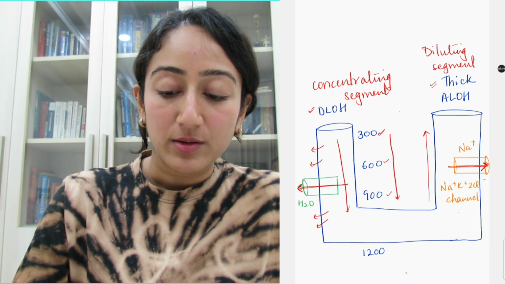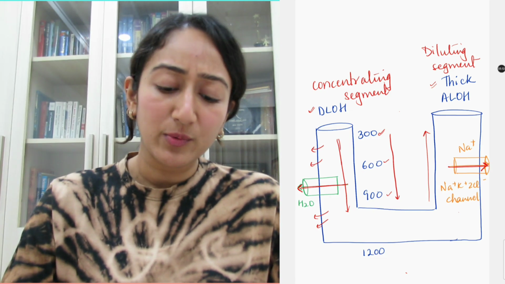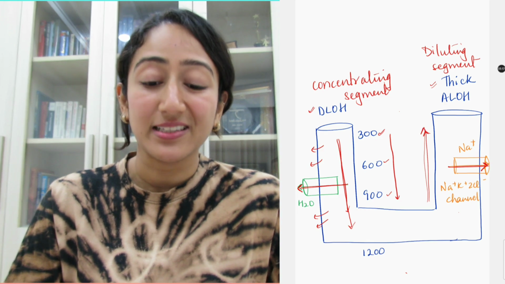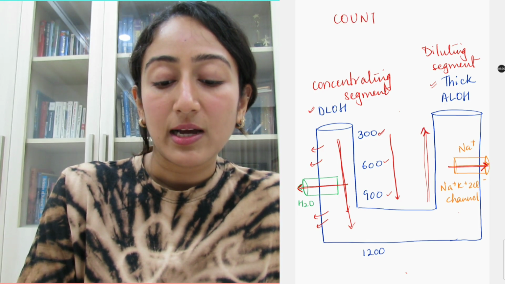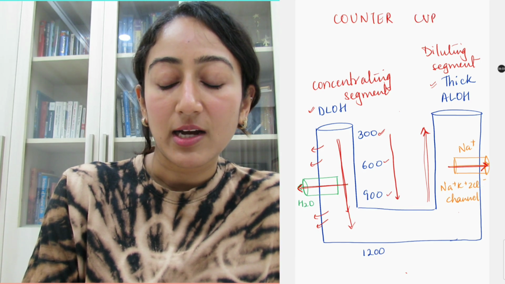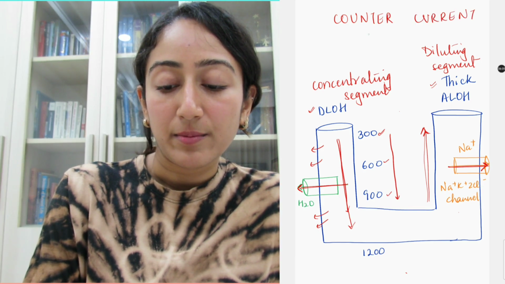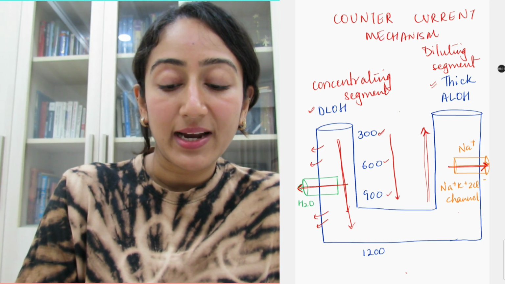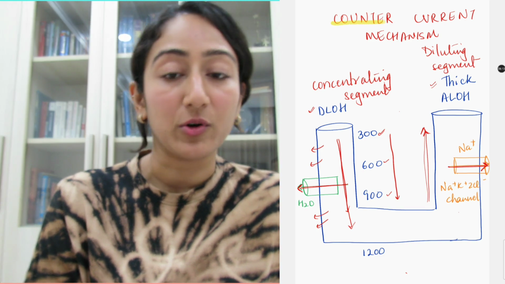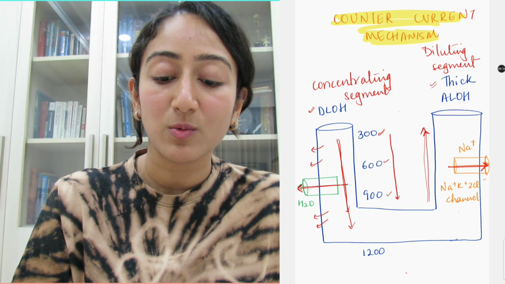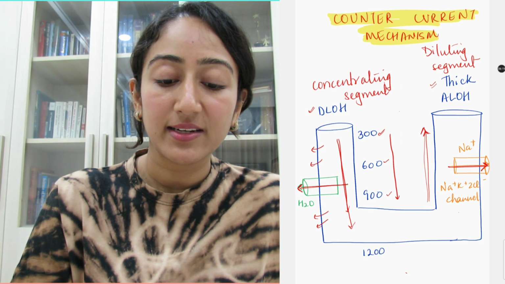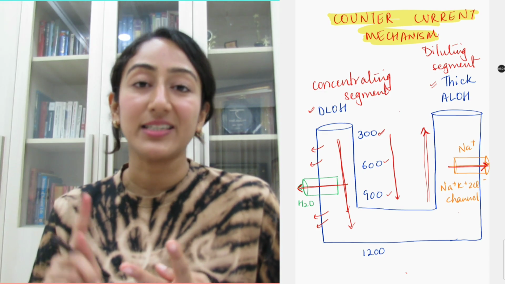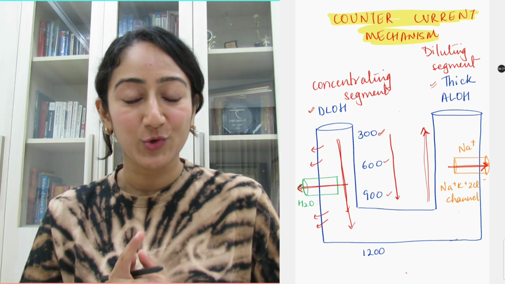Okay, diluting segment. So as we can see, while we are descending in the descending loop of Henle, the osmolality is increasing, and when we ascend, the osmolality is decreasing, and this, guys, is known as your countercurrent mechanism. Okay, this is called your countercurrent mechanism, and this is a very important question asked: where else is this countercurrent mechanism seen? As we can see, it is there in the kidneys, but this countercurrent mechanism is also seen in your testes and in the intestines. Okay, this is a previous year question, so do remember that.